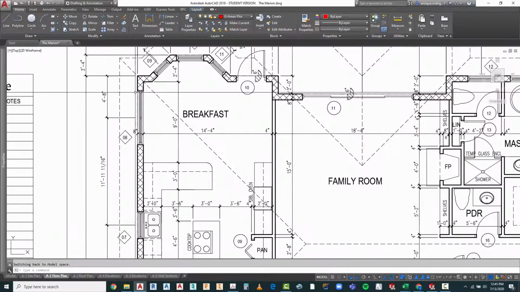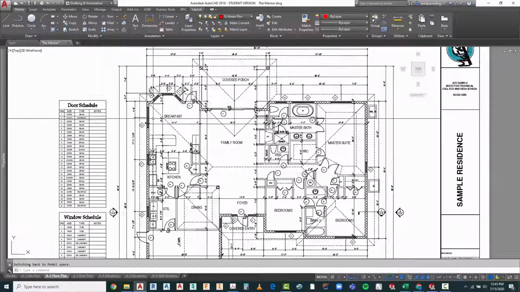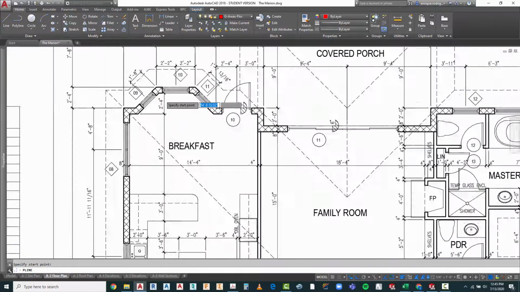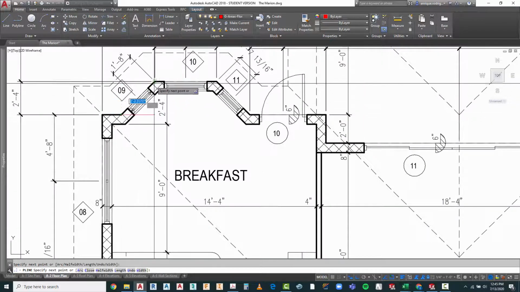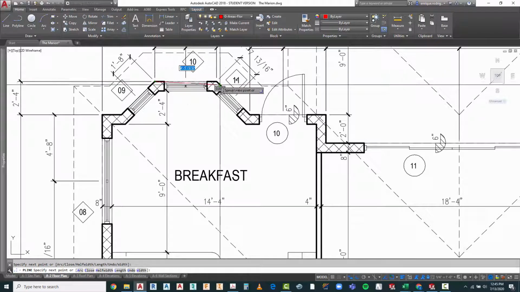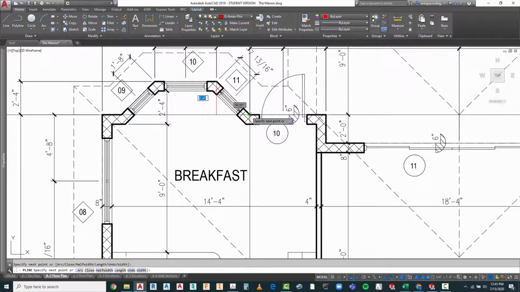We take it to the outside of the wall for the living areas, and for areas such as the covered porch, we take it on where the supports are around the perimeter. We do not include the overhangs in most cases. So we're going to go ahead and start our areas. I'm going to go to my polyline, and all I really need to do is start going around to the locations that I want.